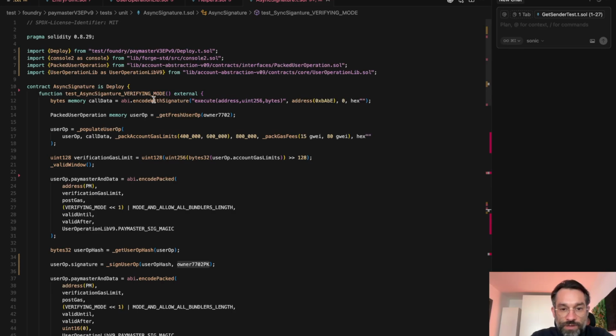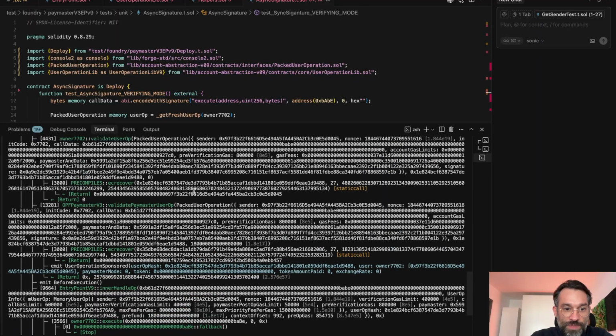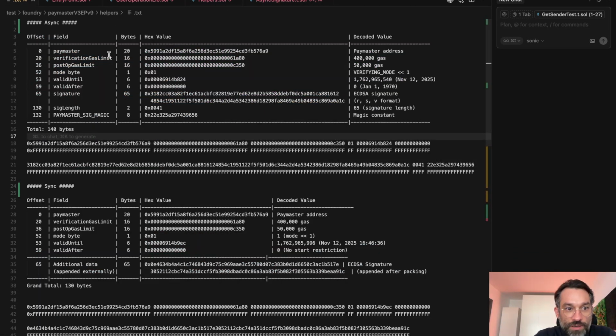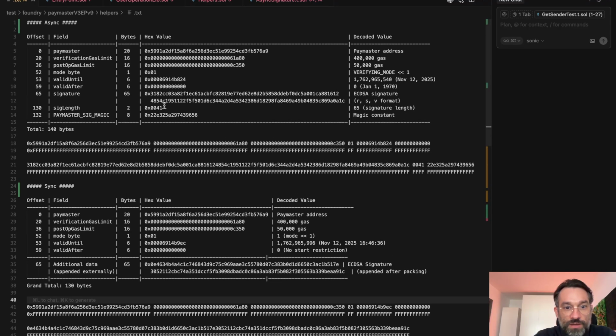This test is already working with the implementation v9 and the new feature. So let's run this test and we can validate the test passing, that basically we sign the user operation hash with the owner before we sign the paymaster data. And for the low level bytes lovers, I'm breaking down here how the paymaster data looks in the asynchronous and synchronous way that we are signing the paymaster data. So as you can see, the difference here is only these 10 bytes. Here also you can see how I'm breaking down the full data just to understand how the struct will look.